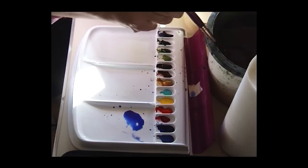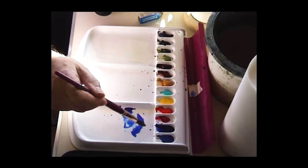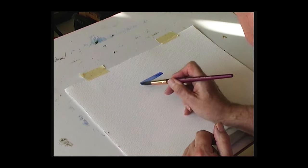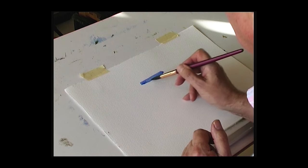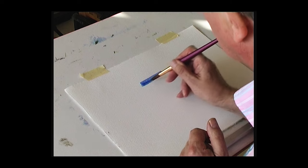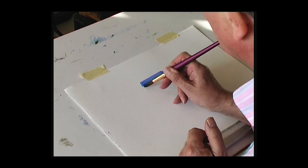The next wash I'm going to show you is a graded wash. So it's going to go from a strong color at the top and become lighter towards the bottom. We just use one color — ultramarine. Start at the top of the wash and make sure there's plenty of paint in the bead, then just bring that down.